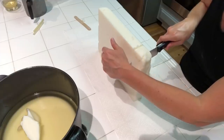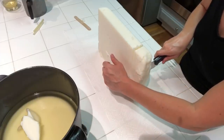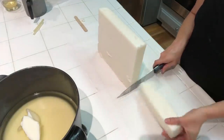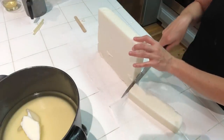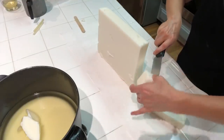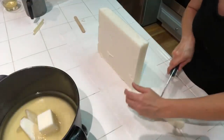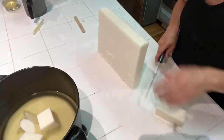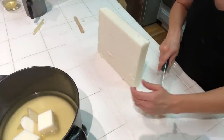The only downfall of this wax is you do have to cut it. It does not come in pellets or flake form like some of the other waxes that are easier to scoop out and measure out. And this wax is fairly greasy, but it's made for containers. So that is something else that you're gonna find.